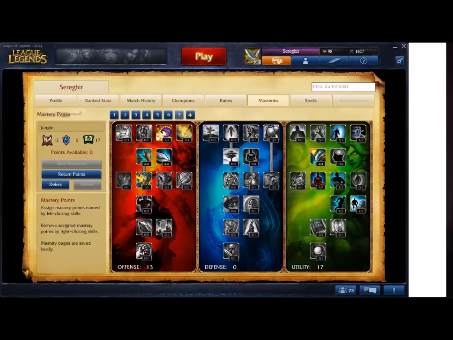Alright, for masteries, I take 13 in offense and 17 in utility. I make sure I get my magic pen in my offense for Warwick, also taking attack speed, ability power, and cooldowns. In my utility tree, I go down to make sure I grab up the neutral buffs, extra experience, and for jungling and running around for ganking, I really like the movement speed buff that you can get in utility.